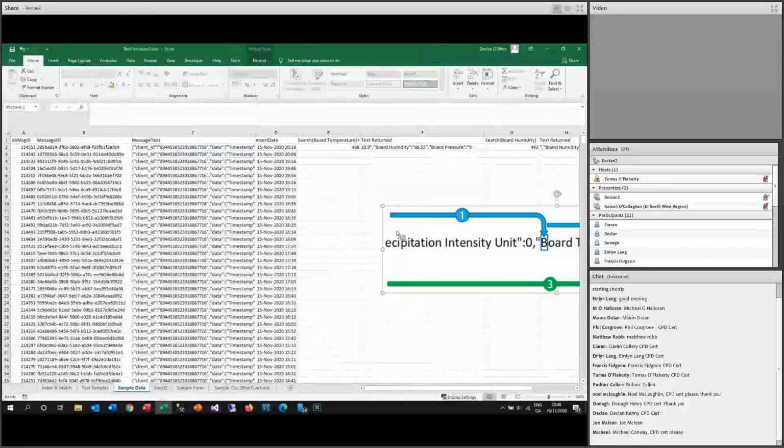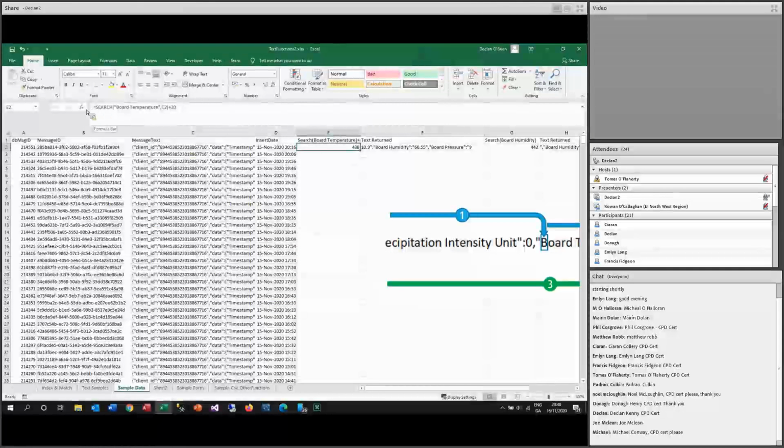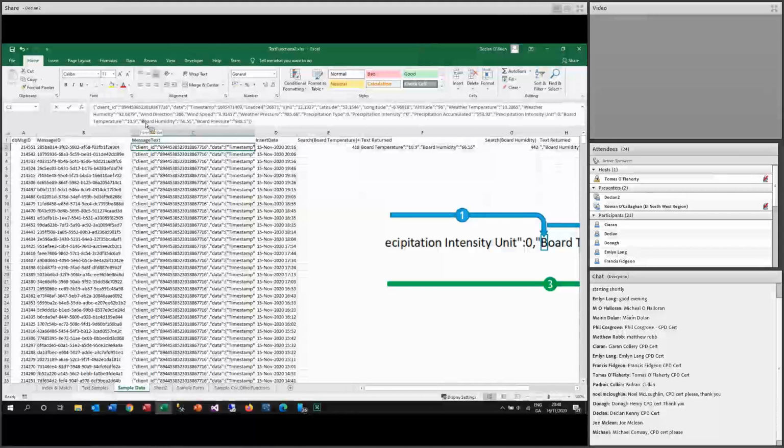So just so we can show that we can't just start in the same position all of the time, I've put in my function here. I said search, I'm going to search for board temperature, and I'm going to search in C2, which is where my data is. When I do that, it tells me that the B in board temperature is at position 418. So if you had the patience and counted out 418 characters, it would get you to the B there. It matched board temperature with the two words that are there, and it gives me the start position of where my word is.